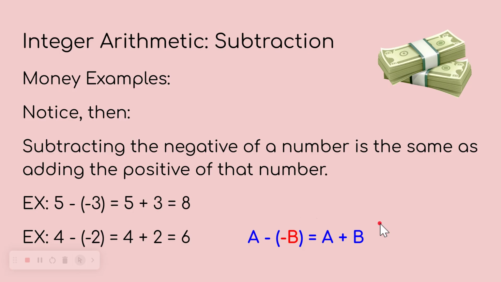I'm going to make another video on this at some point, but I know some people get thrown by algebra because they say, oh, it's the alphabet, right? When did the alphabet get involved in math? But it's actually super helpful for stuff like this because instead of having this long sentence that you have to try to memorize, you can just look at this rule and it sums up the whole thing. That's the clean, beautiful part of algebra, because it can take a lot of examples that we can practice and sum them up into one simple thing by using letters to abstract the problem as one ultimate example. Okay, so again, a minus negative b is the same as a plus b.